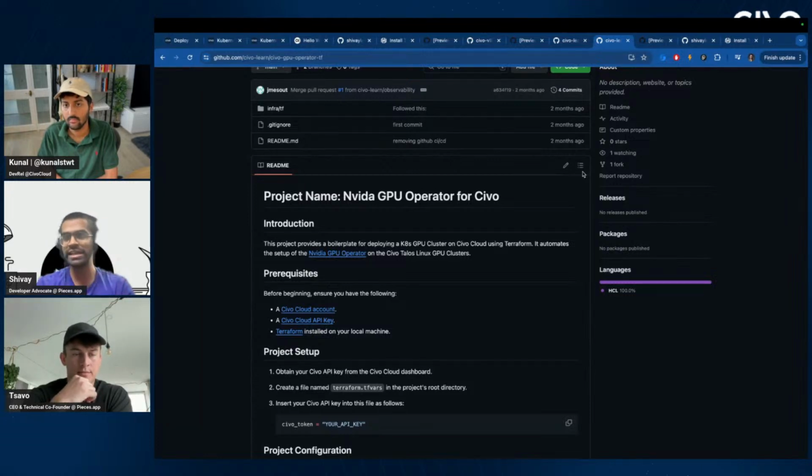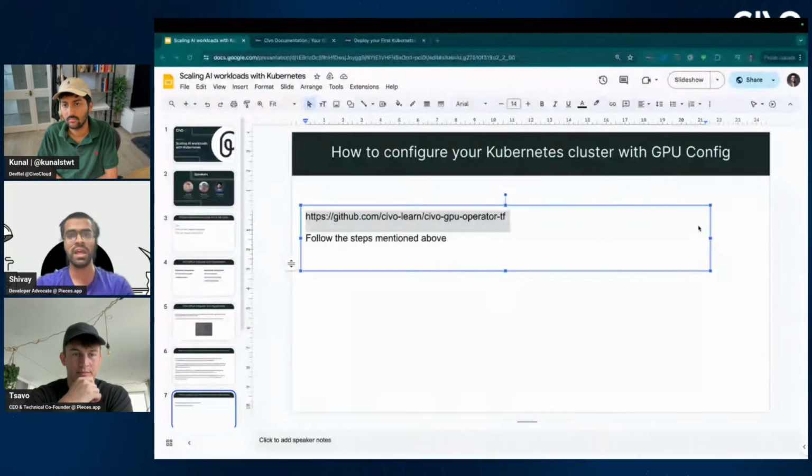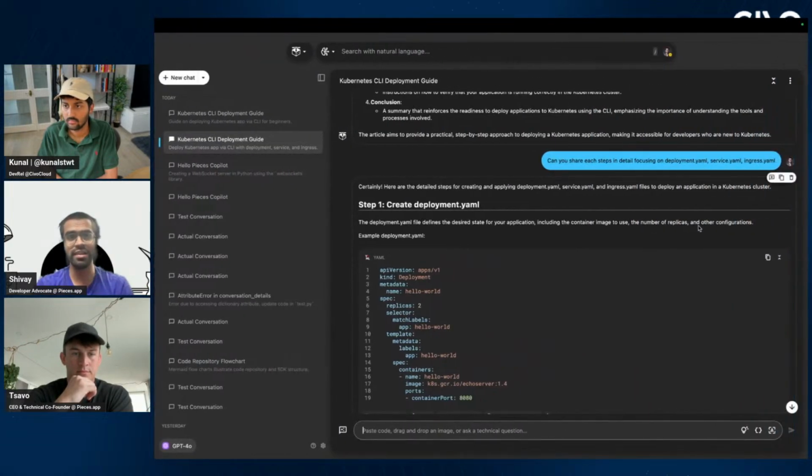Now let's get into the fun stuff, which is basically deploying an actual cluster. Once you have configured your Kubernetes cluster with a GPU, of course you need to have a YAML file. There are multiple ways to deploy a project on top of the Kubernetes cluster. You could have a Python app with your source code, the large language model of your choice and the actual endpoint, and then, as I mentioned earlier, containerize this using Docker. First you'll create the Docker image, then containerize it, and then deploy it on top of Kubernetes.